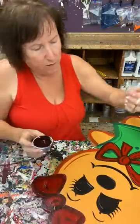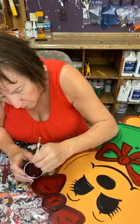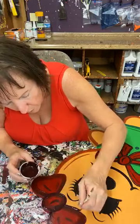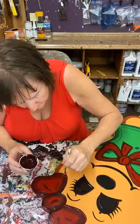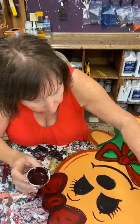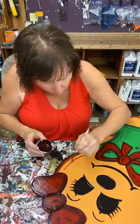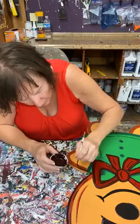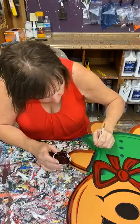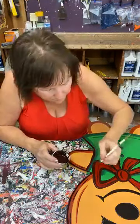We're going to do the same thing with this little girl using the shading red. I've got my script liner. Even though I used shading red with the shading brush, I'm still going to put more shading red here with the script liner to give more definition around the perimeter of her bow. I really want a dark, dark red around that bow. I'm going to go around the side of her face on each side, putting a little bit of a wisp. I'm going to outline her arm and her dress.